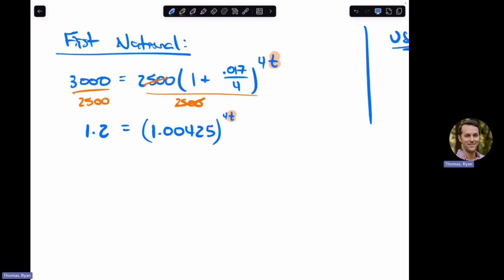Keep in mind that the thing on the left is not just that number. It's that number raised to a power, and a power that we don't yet know, right? So we can't divide by it. If you divide both sides by this, all you're going to do is change this exponent from 4t to 4t minus 1. It's not going to make it go away. We have a power we don't know. Forget about the fact that the numbers are a little bit messier than we're used to. A power that you don't know, what do you do? A log. Yeah.